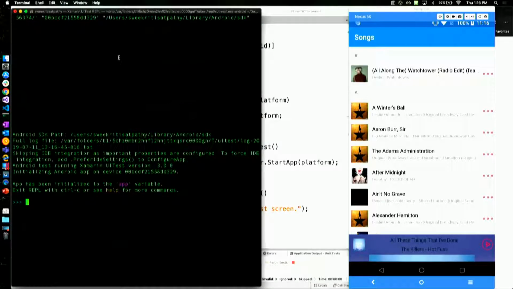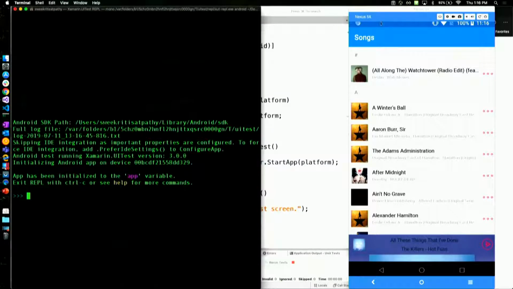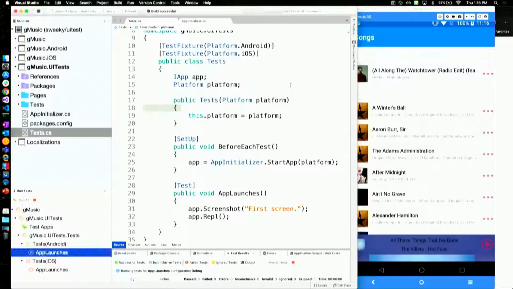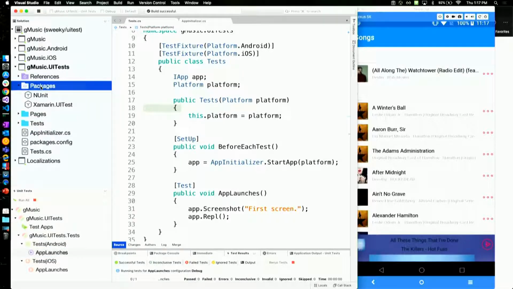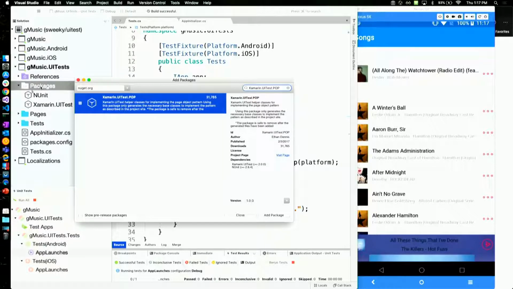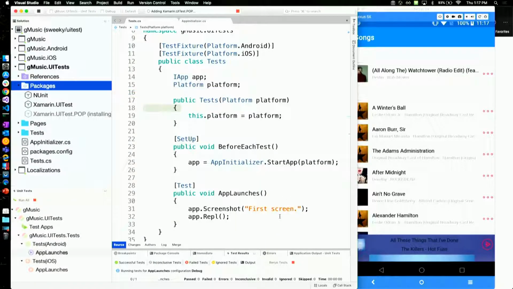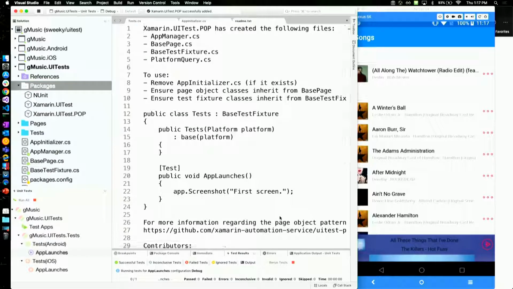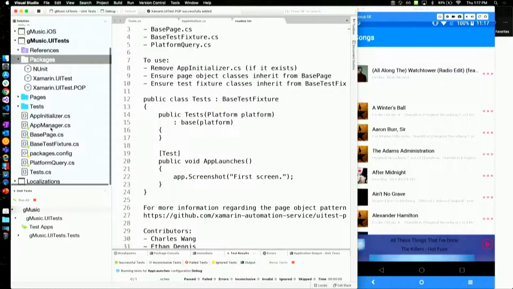So we have our REPL on the side, which we will use to query for the elements on the screen. We have my app up on the front. But before I do any of that, going back to the page object pattern, right? Those 4 base pages, day to day, I just go file new and copy in those pages. But if you want it to be super convenient for you, we have a NuGet package that you can import in, and all that does is auto inject those 4 pages that I mentioned: the base test, base page, platform query, and app manager. It just adds that in automatically for you. So I'm going to do that. And if you notice, 1, 2, 3, 4 pages are added in.